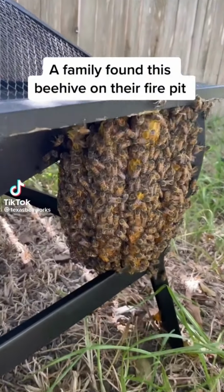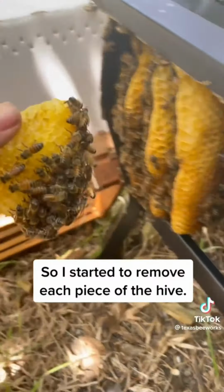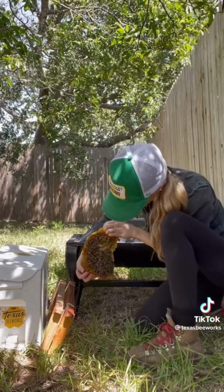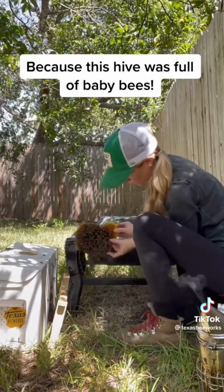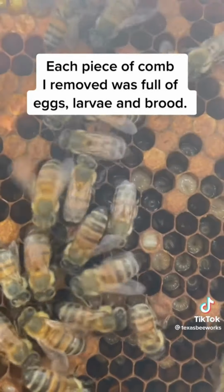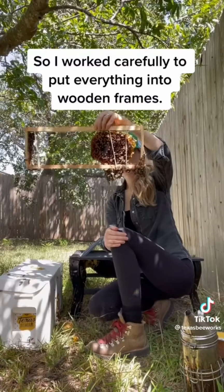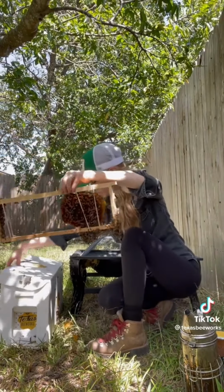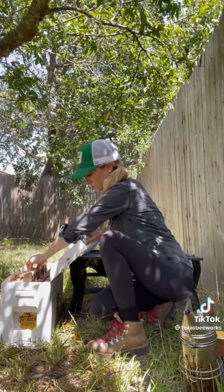A family found this beehive on their backyard fire pit and they called me to give the bees a new home, so I started to carefully remove each piece of the hive. These bees didn't have very much honey, but it looked like they had a strong queen because this hive was full of baby bees. Each piece of comb I removed was full of eggs, larvae, and brood, and there were even some baby bees starting to emerge from their cells. So I worked as carefully as I could to put everything into these wooden frames, and whatever I took from the fire pit went right into the new hive for the bees.